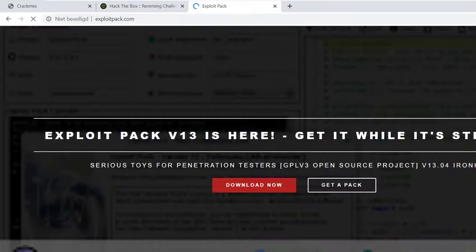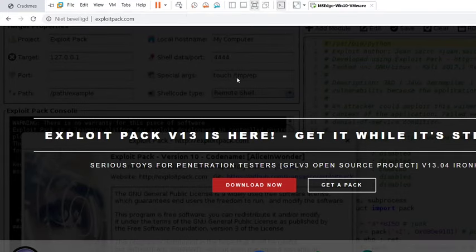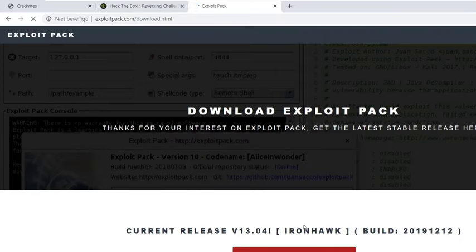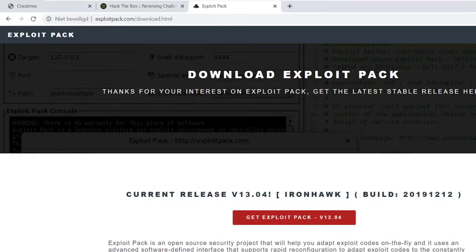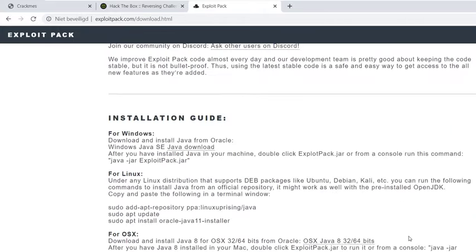as you may know, of course, this is a website, exploitpack.com. Let's talk about how to get Exploit Pack first. Of course, you need to hit the website, and then you can click on the download button, and from there you will find the latest version. The latest release is version 13. The manual version is 2.4. So that's the latest one at the moment that I'm recording this video.